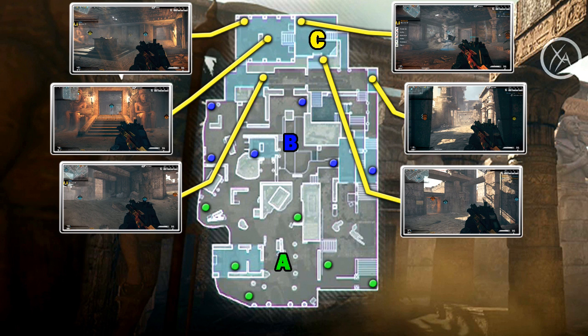Your A flag spawns are spread out a little bit more, and I think it's a little easier to actually hold a spawn trap against an enemy team if they're at the C flag, because there's less areas that you have to watch out for. Whereas the A flag, they have more room to breathe, so they can spread out a bit. So that's just one thing to pay attention to.